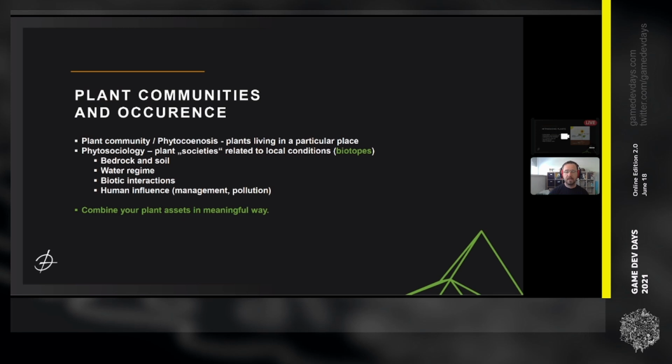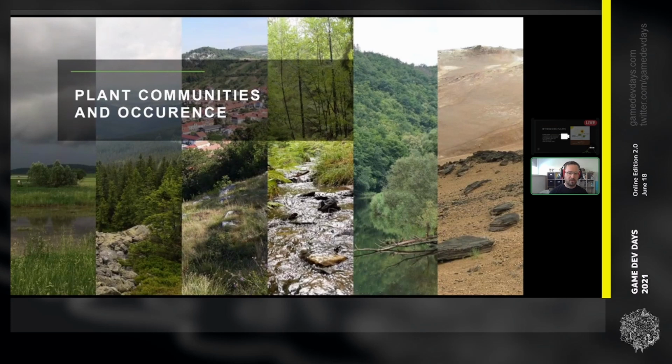Obviously, plants don't exist by themselves. They usually form communities, also called phytocenosis. They can be defined as groups of species living in a particular place. Those places with specific conditions are often called biotopes. You can have a temperate forest biotope, a pond bank biotope, a mountain stream biotope, a swamp biotope. They obviously differ a lot. You know, some are really wet, some are stressed, some are windswept, some are calm.